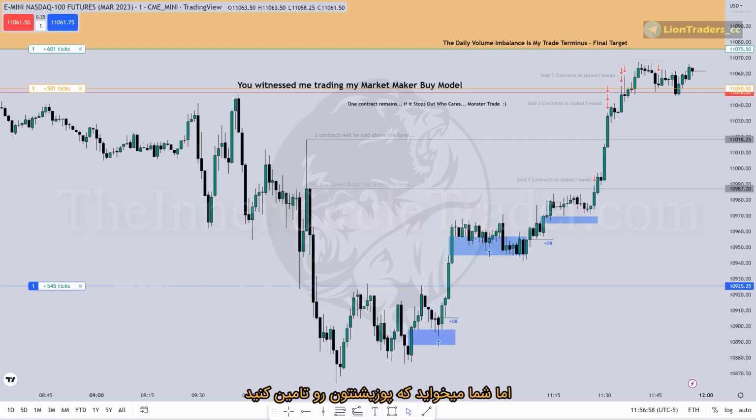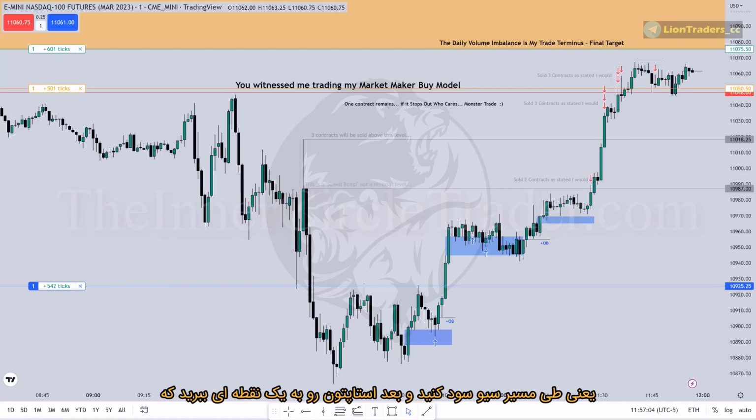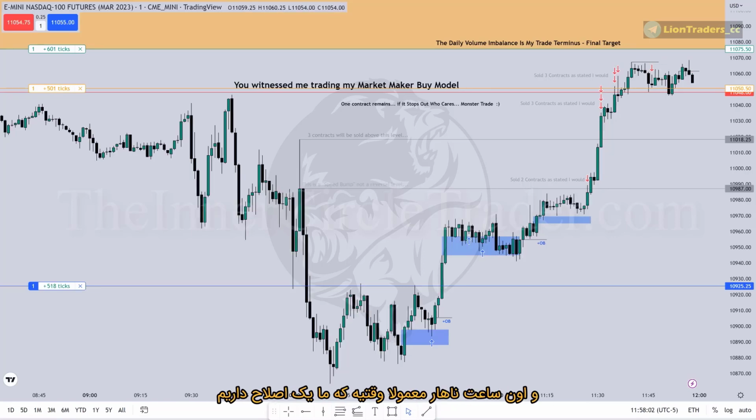But you want to get your position funded. That means take partials along the way and then move your stop to a point where there's no real consequence to you being stopped out. You don't care. I have no emotional commitment to the results at this point now. That right there should have been me peeling it off. And if it was a funded, real, live traded account, I would have done that because I've been impatient, because we're looking at the time going into noon, and that lunch hour is usually when we have a retracement. And you'll see that occur here and take my stop.